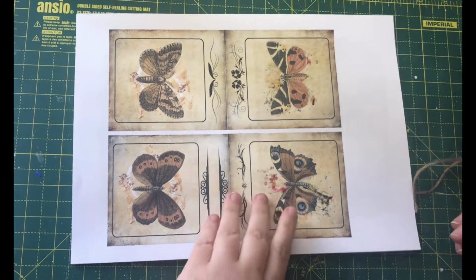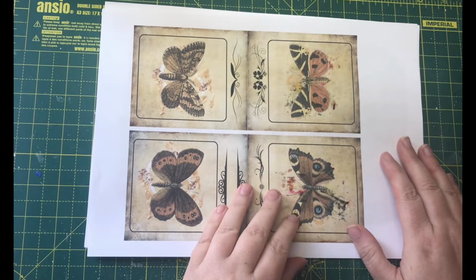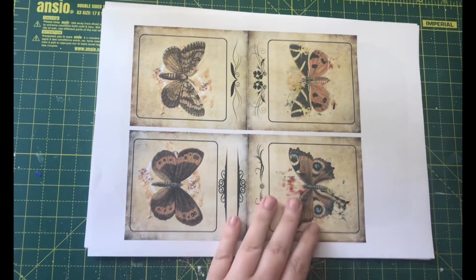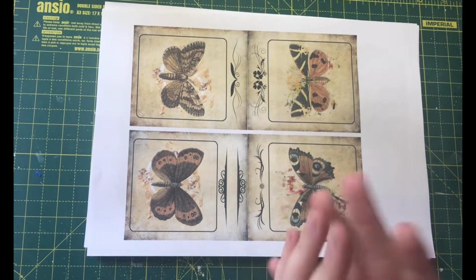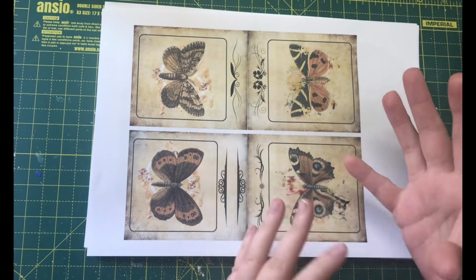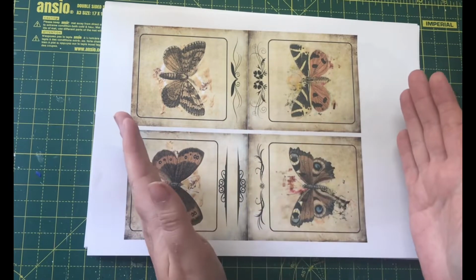Now separately is a separate ephemera kit. In previous kits I've put them together, but I just thought for this I would split them up because it just gives people more options. You know, you might not want everything, you might want to make your own bits and bobs. So I've got them in 2 separate kits this time.